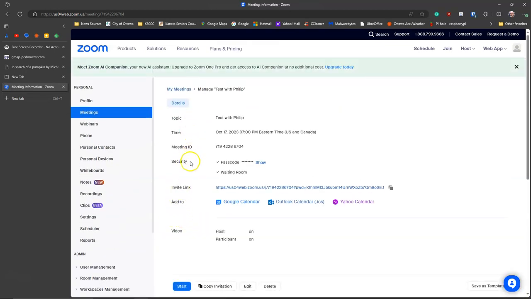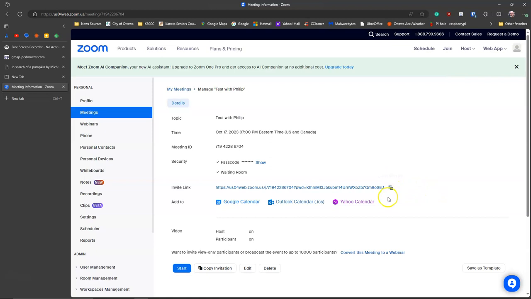Now, this is the important part. This mess is the web address of this particular meeting. I'm going to click on this funny little icon here. You notice when I hover over it without clicking, it says copy the link. So that will copy all of this stuff. So I have now copied that link.